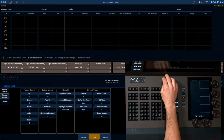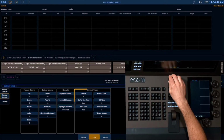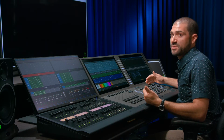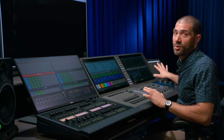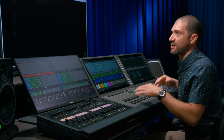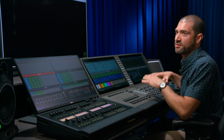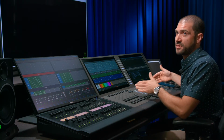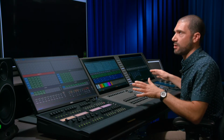The big things I change in here are my sneak time, my go to cue time, and my standard back time. I always set my sneak time to 0. I don't need my sneak time to be sexy. I don't need it to fade on. I want to do something, and if I want to get that value off stage because I don't want it recorded into something, I don't want to wait for it to fade out. I just want it to turn off. Because again, the programming isn't for a designer or the audience. Programming time is my time, and I don't care how slick the light turns on or turns off. I just want it to go away.